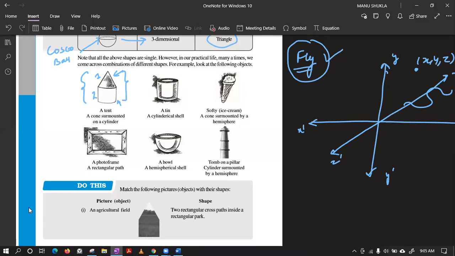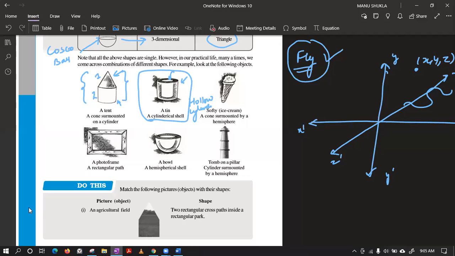Now please tell me, this figure is a tin, a cylindrical shell. It is a combination of two cylinders, one inside, one outside. There are two cylinders in this cylindrical shell. It is also known as a hollow cylinder. Sir, according to many scientific researches, the true shape of the earth is like a potato. Okay, fine. Actually, we are bulged at the top and bottom. That is why it is not a perfect sphere.